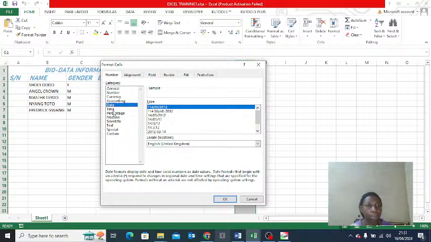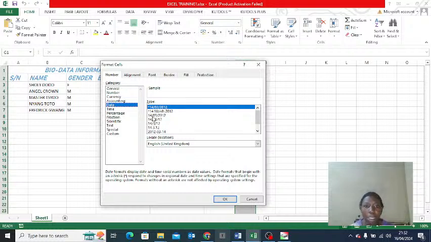Then date, time. If it is date, you will have to choose which format. Is it day, month and year in number, or like today's date, 14 March? We are not in March. Today is 16th April, so like saying 16/04/2024, then that means this is the first type you will pick. Then if you want it to be this format, 16 March 2024, you pick this.